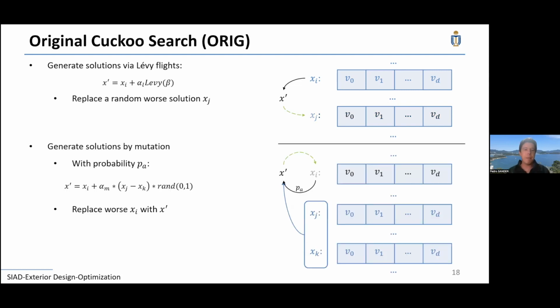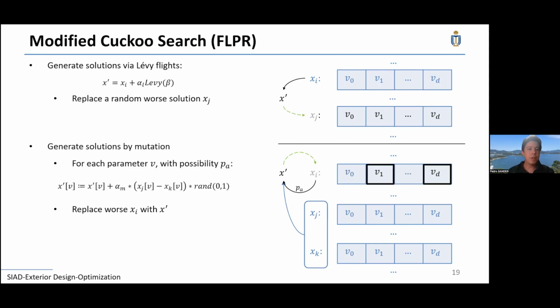Then for the second step, we apply a mutation strategy, which mutates each existing solution with a given probability. When we mutate a solution, we do it proportional to the difference between two other random solutions. So we look at the difference between two other random solutions, and apply some fraction of that distance, based on a random number, to our current solution. As things converge and solutions become more even, these mutations become smaller and smaller as we iterate through this algorithm.